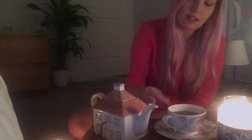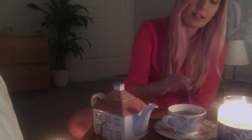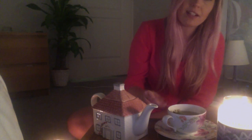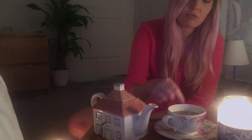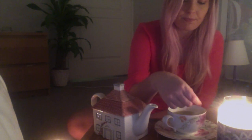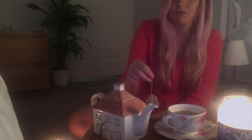It starts off as quite a bushy little shrub, and then can actually grow to about 15 metres tall, which is huge. 15 metres is probably about 49, 50 feet. So it's quite big.